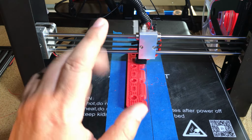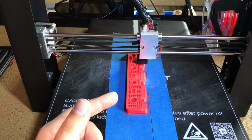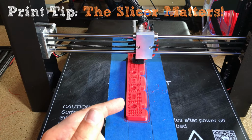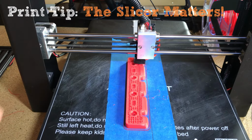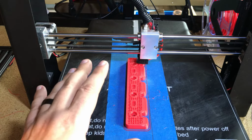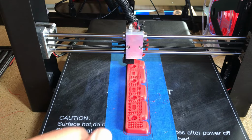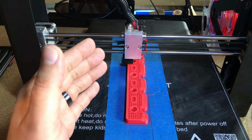Now, speaking of that, I also want to talk a second about slicers. So I hate CURA. I'm not a big fan of CURA to begin with. I do use it here and there because I am lazy sometimes and it's easy to use. But for PETG, I have just had terrible luck. Why? I really don't know. I use the KISS slicer to do all my slicing for PETG, and it comes out flawless. Does an excellent job. I don't know why, but it works for me and I've just stuck with it. So those are my big combination secrets to this.